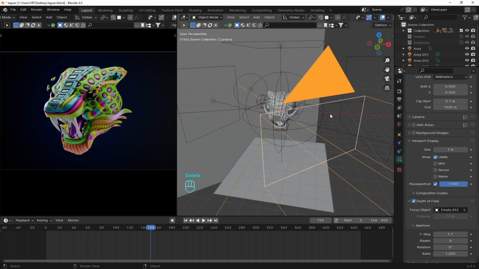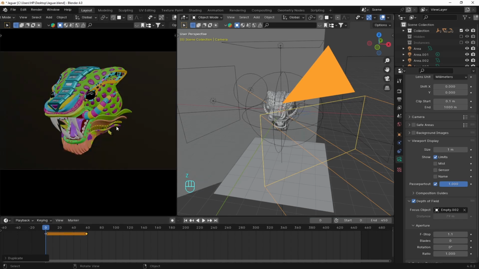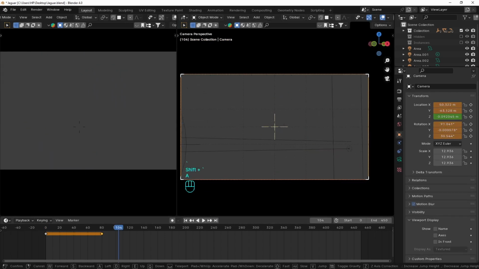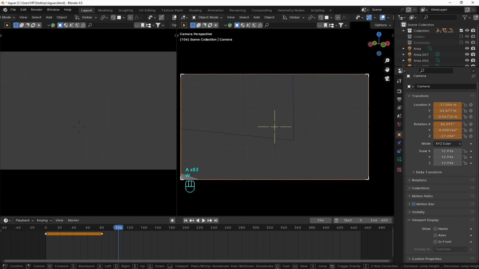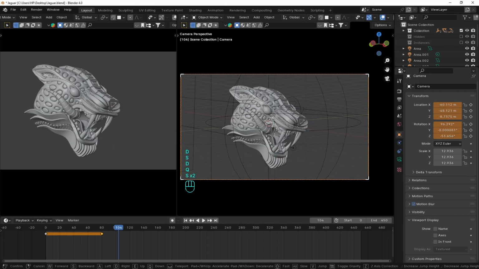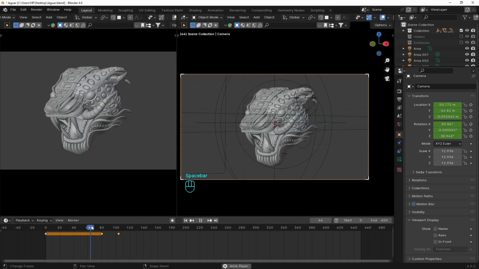So let's start with the camera animation first. I'll add location and rotation keyframes at the beginning. Duplicate and offset the keyframes with a few frames, because we want to stay on the same place for some time. I'll move a few frames for the new position. From the camera view, press Shift Tilt so we can set the new position where we want it. So find the new position and add another location and rotation keyframes, and we have the animation.